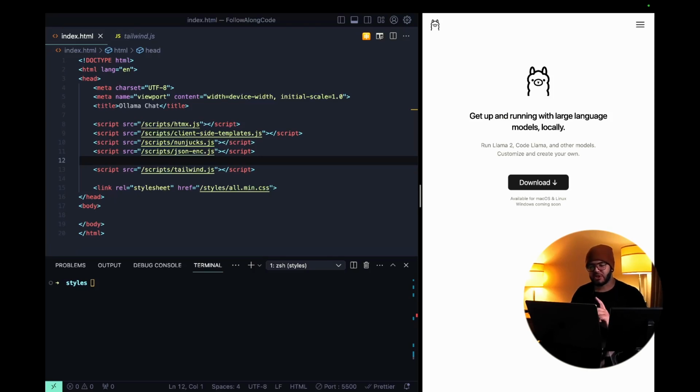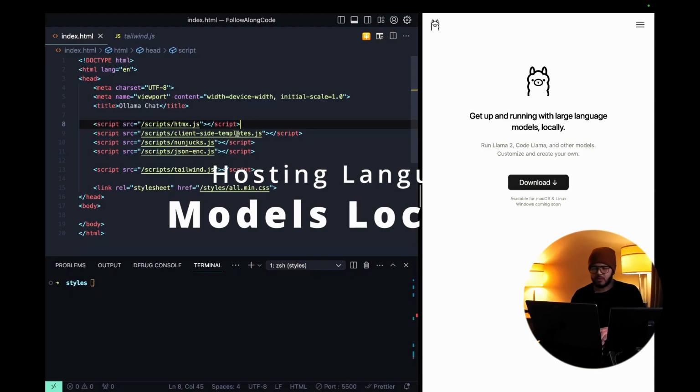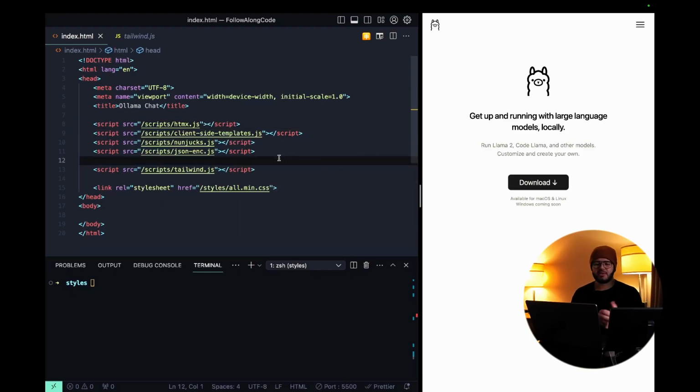In the last video, we took a look at how to use Ollama and how to set up models locally and all that kind of stuff. So in this video, I want to go ahead and shut off my internet so we can do this all locally. So imports. A few things. We have HTMX. We're going to be using client-side templates. The extension, just because we're going to be using Nunjucks, so I have to import that.